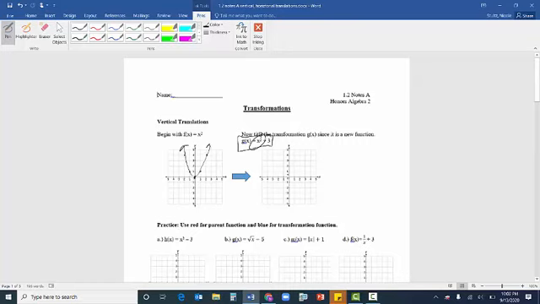So before, when you plugged in 0, you got 0. Well, if you add 3 to that, now when you plug in 0, you get 3. And before, when you plugged 1 in, you got 1 as your height, but now you're supposed to add 3 to that, and now your height's going to be 4. Same thing with 2. When we plugged 2 in, we got 4, but now if we plug 2 in, we're going to get 7. So it's going to be somewhere up here. And then I can actually just reflect that over here as well.